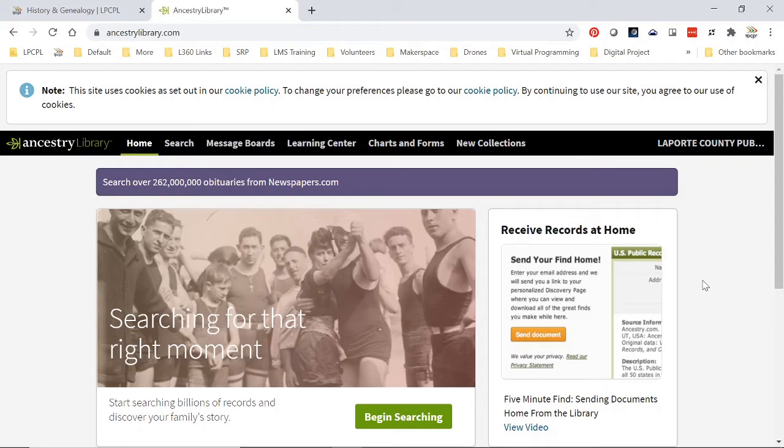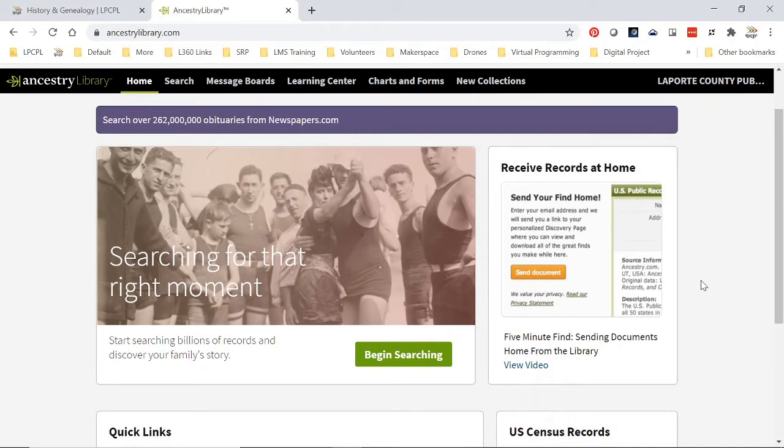at no charge. And that's because so many libraries have been closed recently that they were not able to have access to Ancestry in libraries. So they have been very good to us and have given us free access to Ancestry wherever you're at. So again, you've put in your library account number and your PIN, and now you are ready to do a search. So you can go to Begin Searching, which is now towards the bottom of your screen in green.